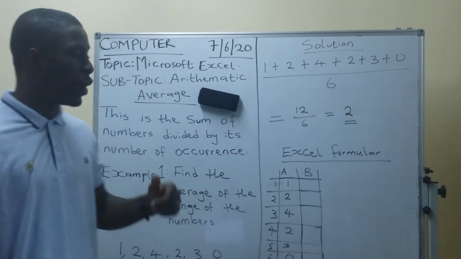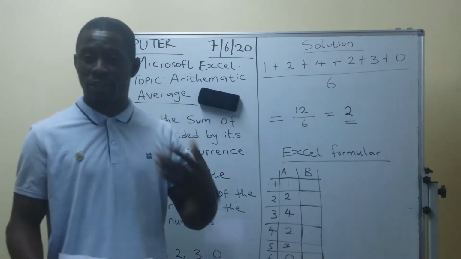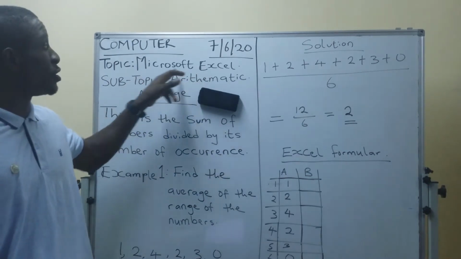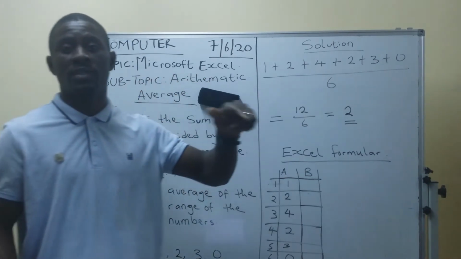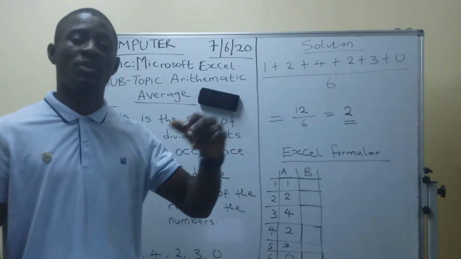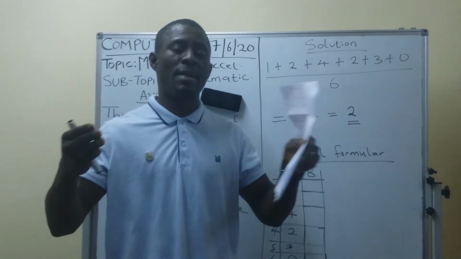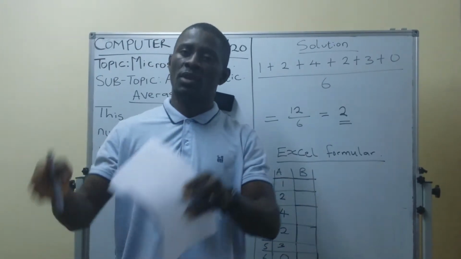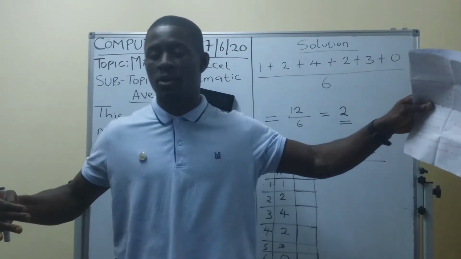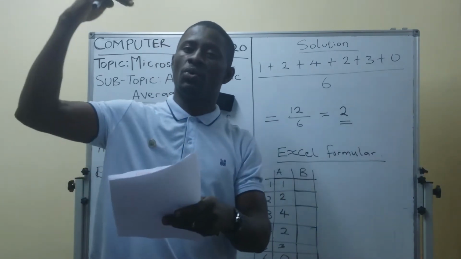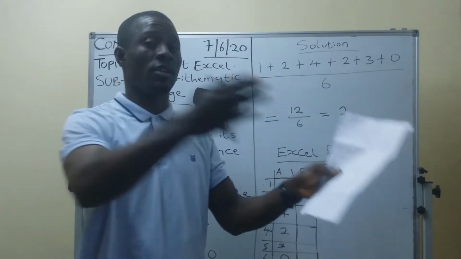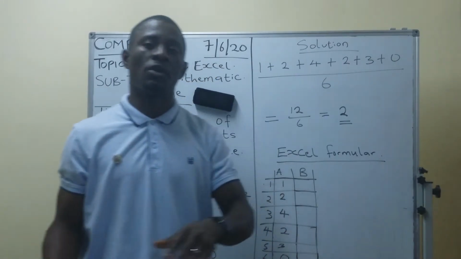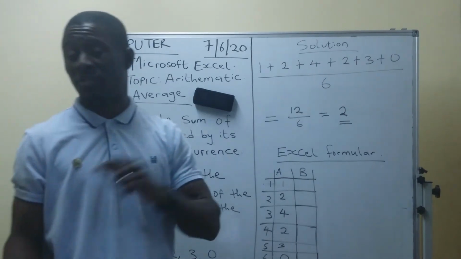Alright, today I will be continuing from where I stopped in my previous video. The topic is Microsoft Excel. Like I told you in my previous video, Microsoft Excel is a member of Microsoft Office. So when you get to Microsoft Office, you will see every member of Microsoft Office. Then you select Microsoft Excel, and there are other ones like Microsoft Word, Access, Publisher, and all. But our focus today is on Microsoft Excel.